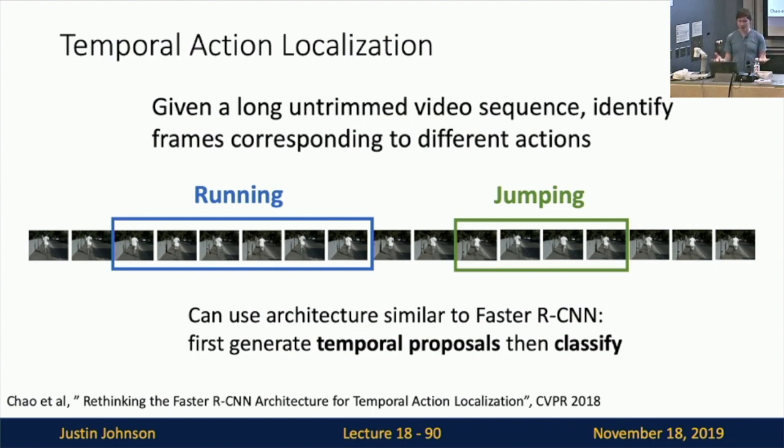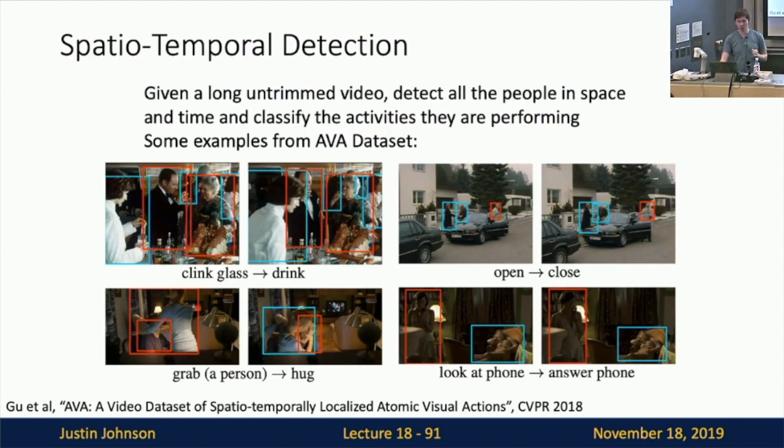So you can imagine this type of architecture that does some lightweight computation over the video sequence to get action proposals instead of region proposals, that tells us what regions in video are likely to contain an action, and then have a second stage as some kind of 3D ConvNet that processes the raw pixels or the features of each of those actions. So you can imagine building a Faster R-CNN-like architecture that works over space, that works over time. And of course, now we've seen how we can build models to detect objects in space. This model lets us detect actions in time. So of course, we've got to do both.